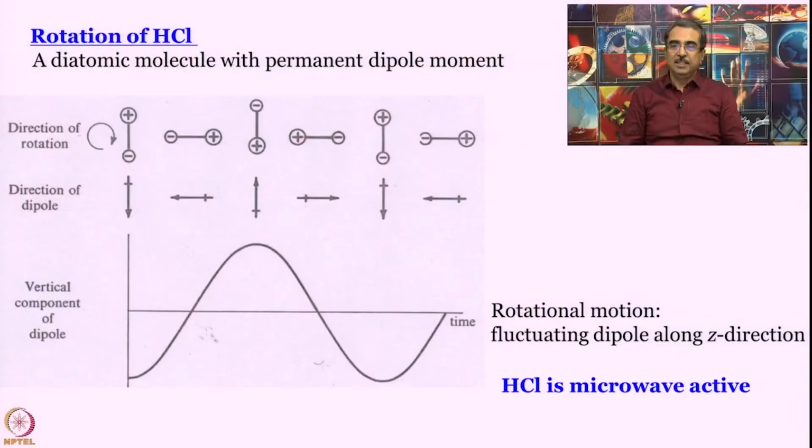Now, that is the first condition: it requires a permanent dipole moment, and that immediately opens up several applications, at least one of which is perhaps very well known, and happens in our household. So, this is the essential condition, and HCl is microwave active. Water is also microwave active, because water can also be approximated as a dipole, right. It is a polar molecule. So, even rotation of water can give you microwave activity, and that is an important point, remember, in our discussion of application that is going to come up soon.